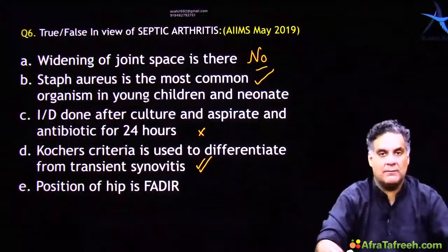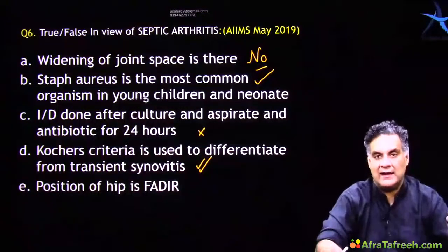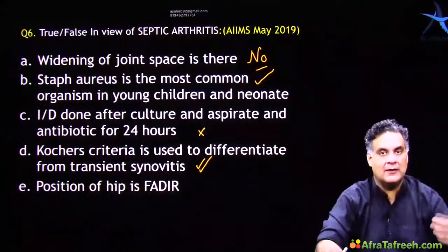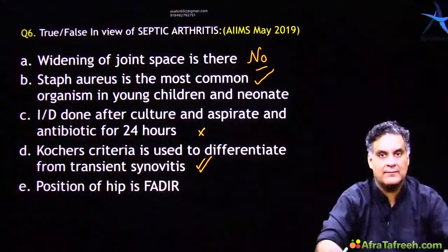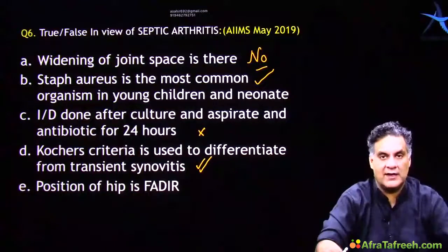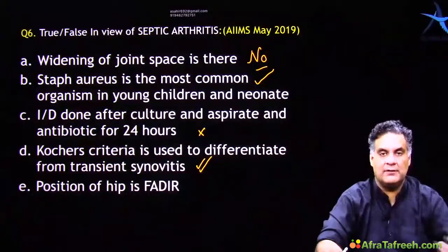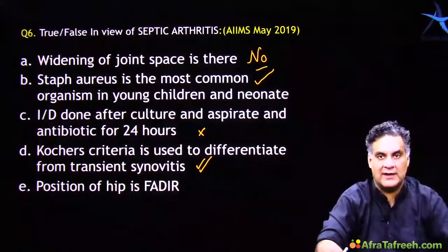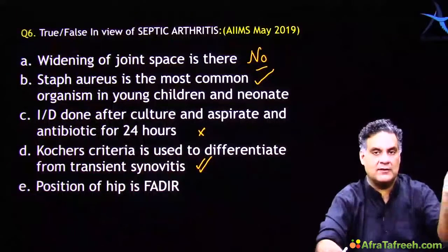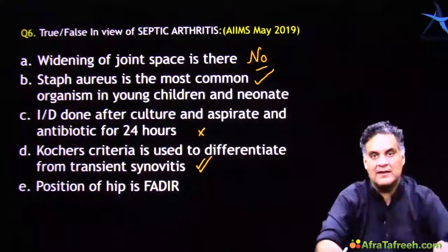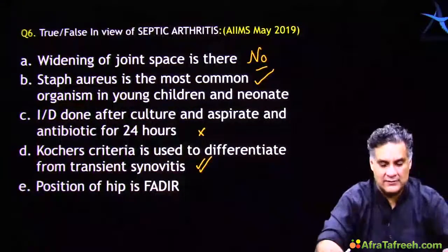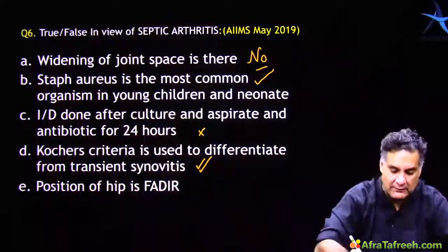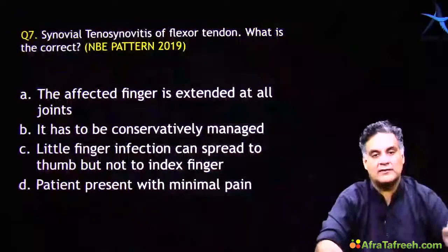It is basically a composition of 4 criteria, and as they become positive, the chances of septic arthritis are very high. If the patient is not able to bear weight, if the ESR is more than 40, if the fever is more than 38.5 degrees, and if the WBC count is more than 12,000. These are the 4 criteria. From 3% with 1 positive to more than 90% with 4 positive is the probability of these criteria, which can be used to differentiate. The position of the hip in septic arthritis is FABER, so that is not possible. So there are 2 answers which you remember.